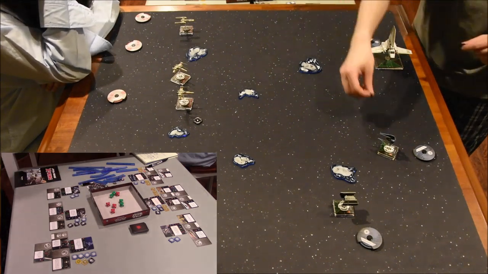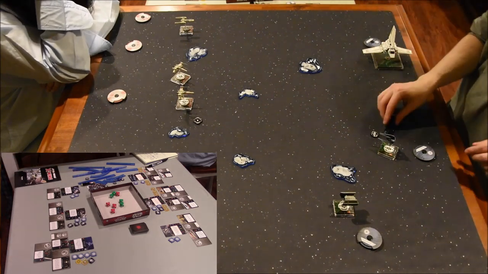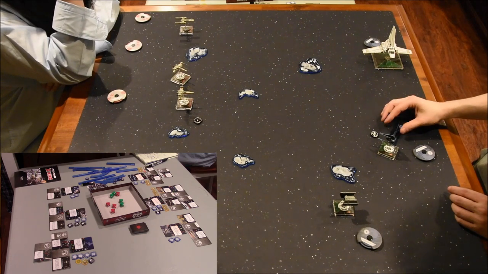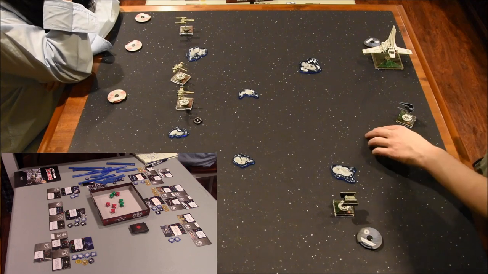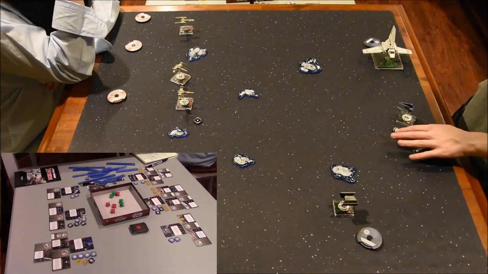So, basically, I'll decloak, take an evade, because that is one of... I think it's Whisper's abilities. Let's take a look here. Stygium Array. After you decloak, you may perform an evade action. At the start of the end phase, you may spend one evade token to gain one cloak token.